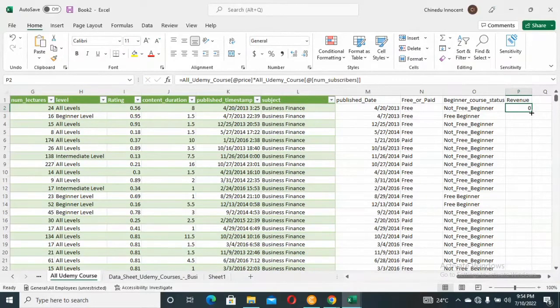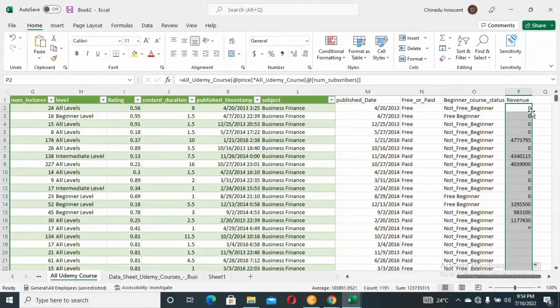Once you hover around here and have this cross-like shape, you just double click. So this is the price for the revenue.